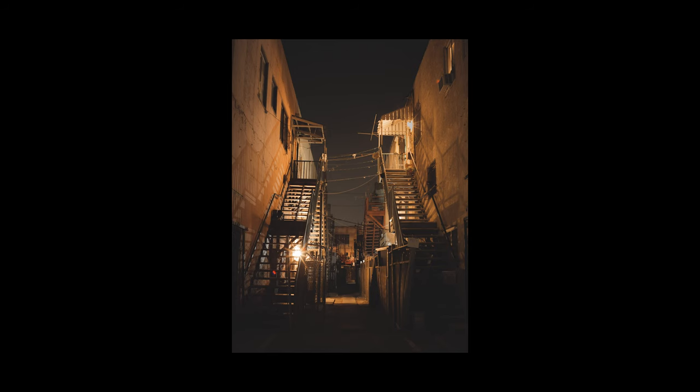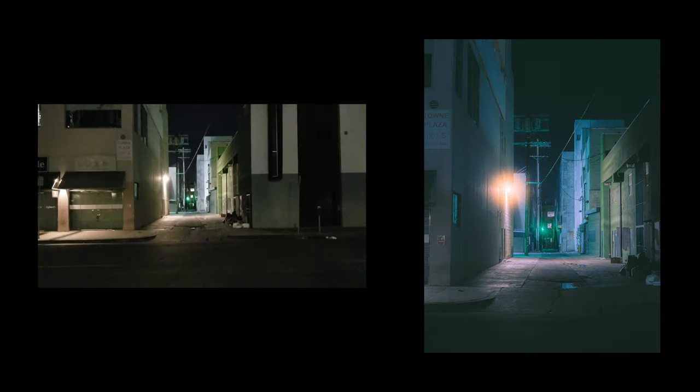Quick disclaimer: I'm not a professional photographer and I haven't studied photography all that much — I'm only sharing techniques that work for me. These techniques might work for some and might not for others. Earlier I mentioned that one of the requirements when shooting at night is finding an ideal location — what I mean by this is looking for a specific location with decent lighting.